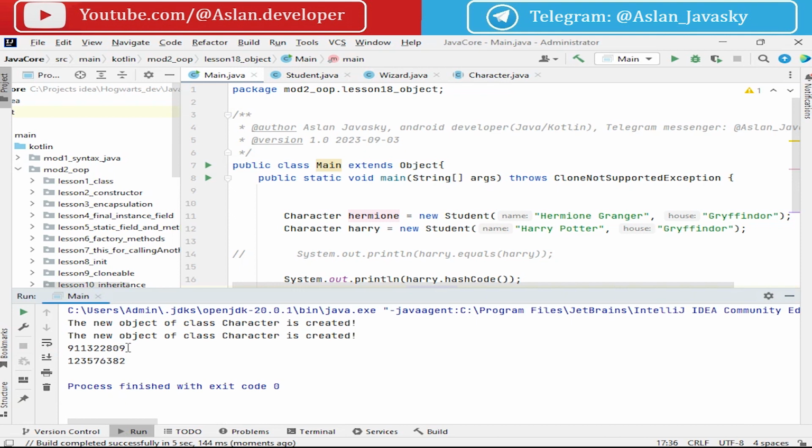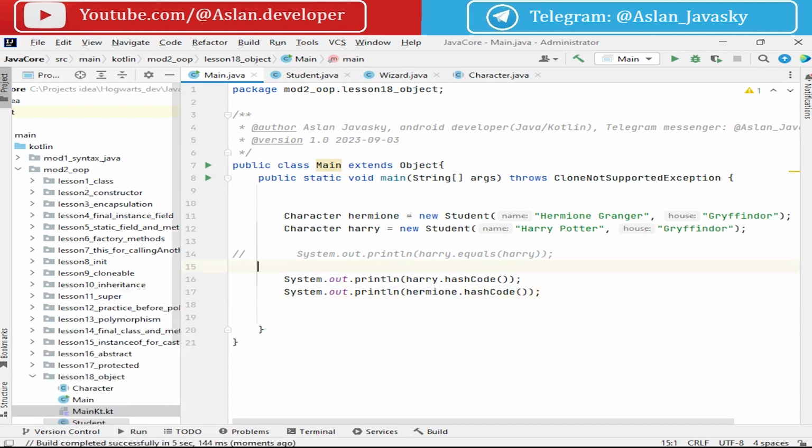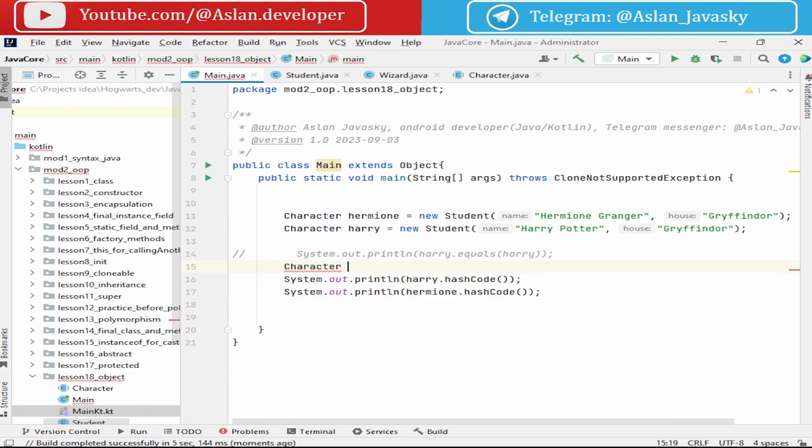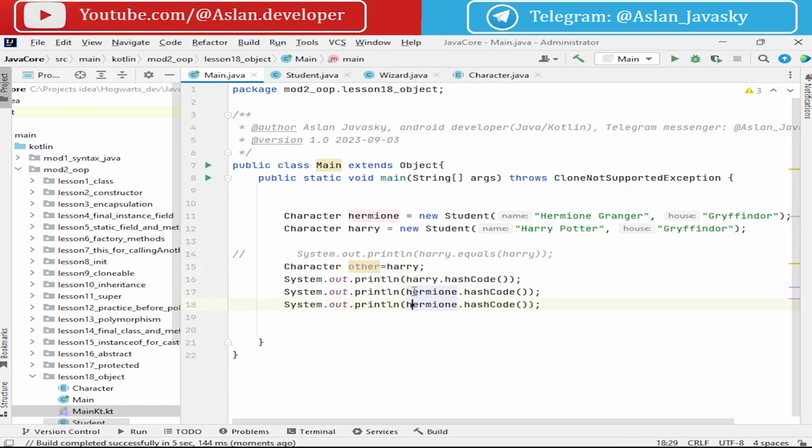Hermione's hashcode differs from Harry's hashcode, and let's create another Harry, and for Harry and for other let's print.